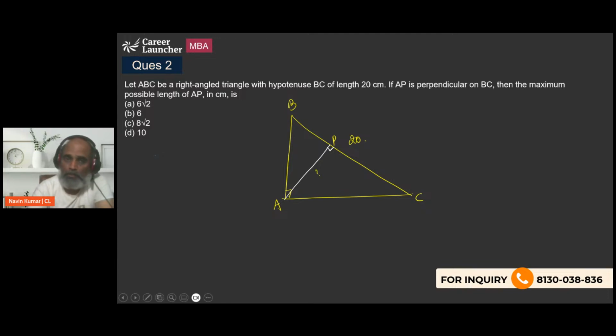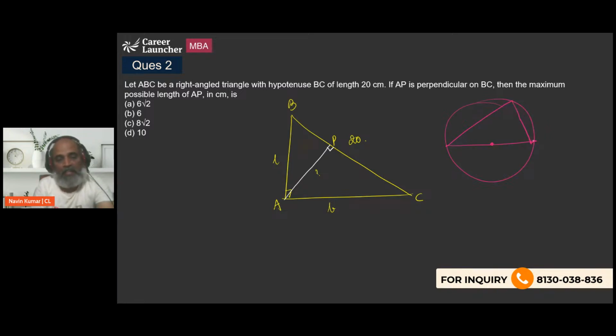So there are two ways to look at this, right? The one that we saw, that this is going to be length into breadth upon hypotenuse, right? So we can do that. Or what we can do is think of this as a circle and then there is this diameter. I hope you are aware that in a semicircle with a triangle where one of the sides is the diameter, it always subtends a 90 degree.